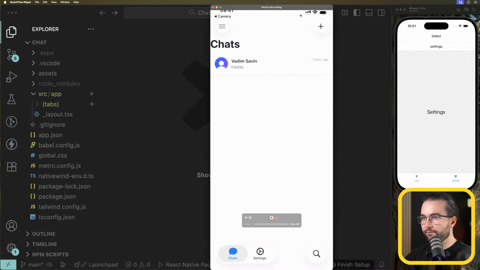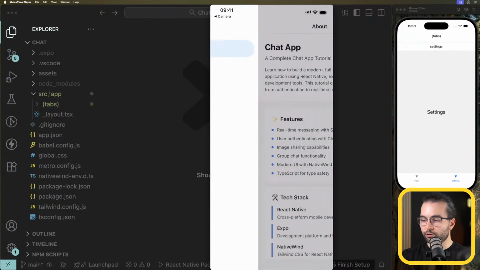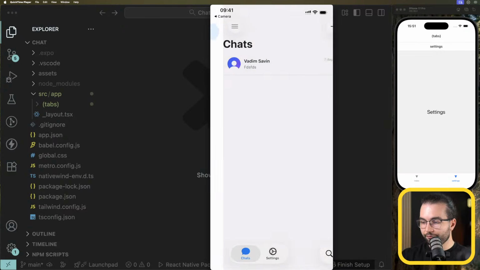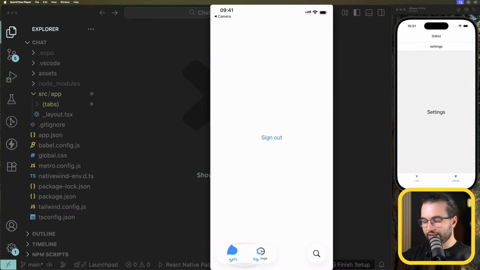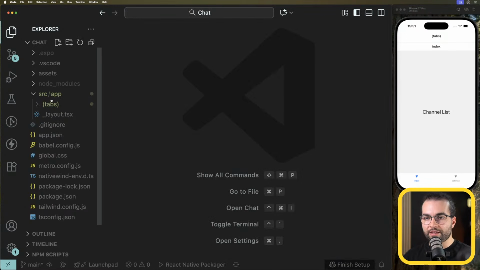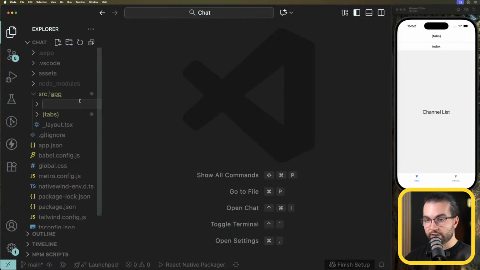Look, here is my physical device. And we see that if I press on the top, I have this bottom navigator. And when I go to about, it's just a page with some information. When I go to home, the home is this bottom tab navigator. It has a different style because it's native tabs for Glass UI, but it's the same tabs as we see here. So that means that my tabs is actually part of another folder called drawer. And in the drawer, I'm going to put the tabs.